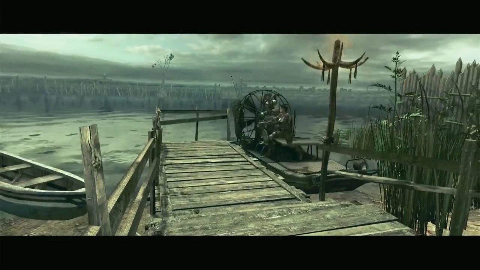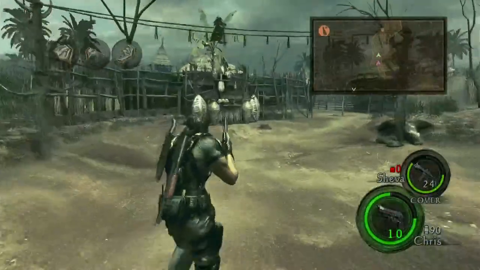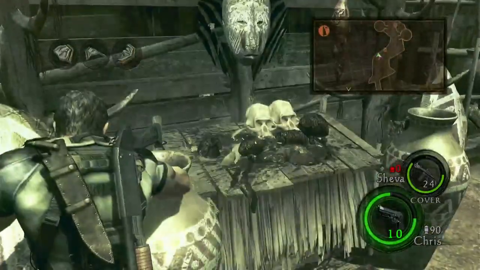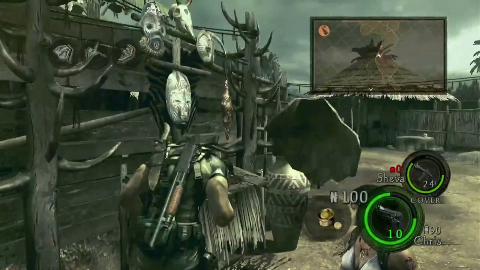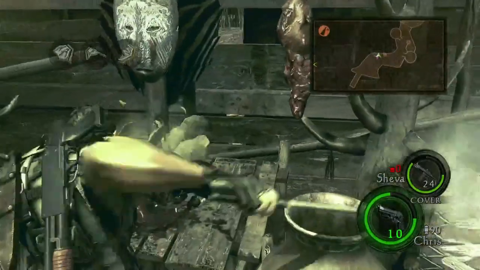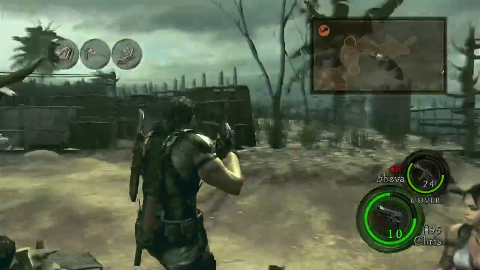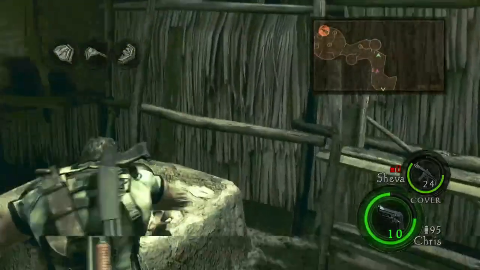We can go here. Now this area is where a lot of crazy shit happens. Lots of skulls there. Can I break that? There we go. Got some skulls here. Okay, I break that. So there we go. Good boy, Chrissy Redfield. Okay. I don't know why I said that, but okay.